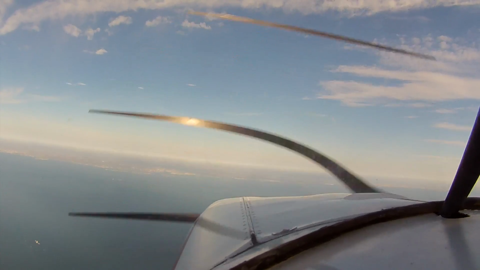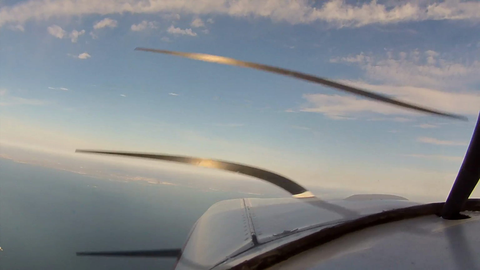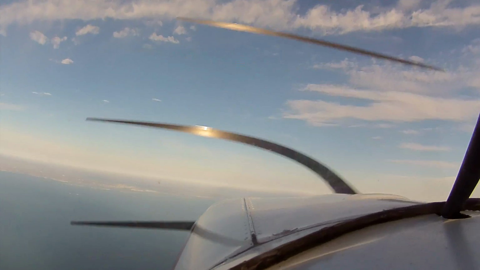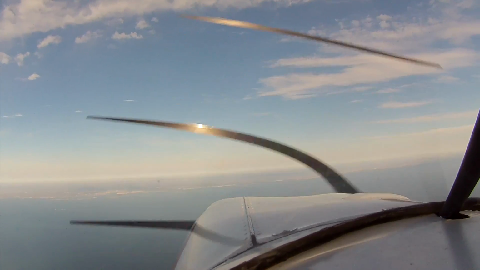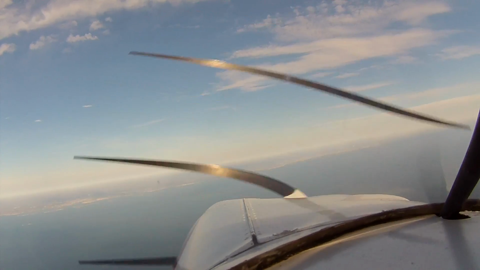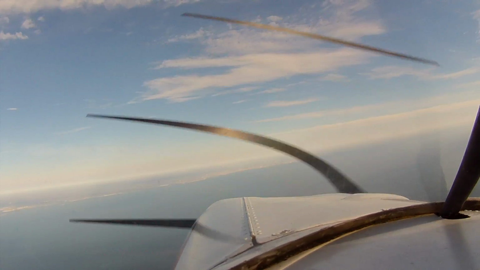Let's go ahead and make a right turn to the east. Let's clear the area to the east and behind us. So make a right turn about, let's go 150 or so in the heading as we're climbing. Nice and shallow. Don't push it up too much.